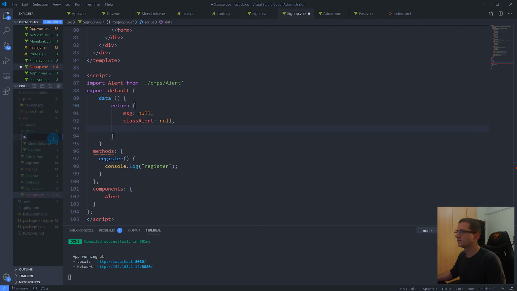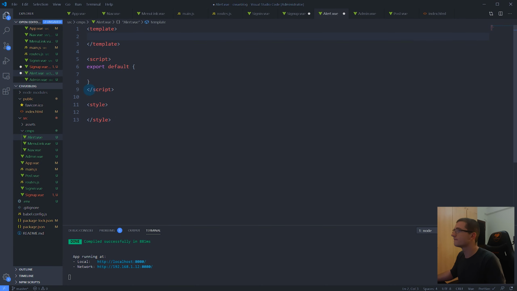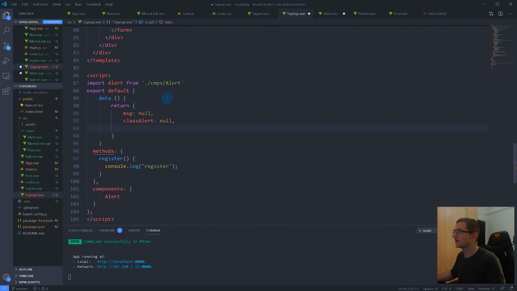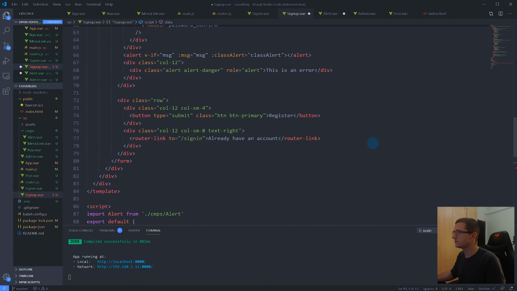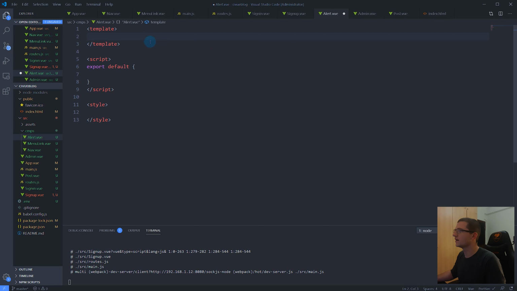So new file, alert.vue, default template. Back to our sign up view. Let's grab this code here, alert view, paste it inside.